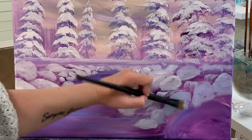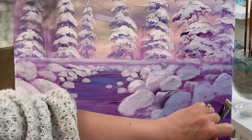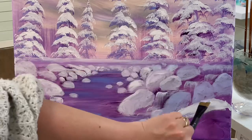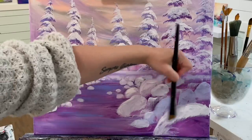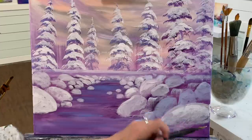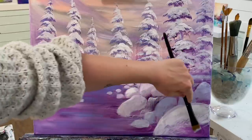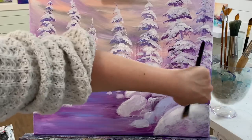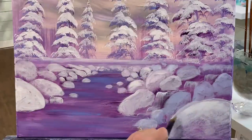Just kind of scumbling out the last bit of paint right there. And then of course we've got our big guy right here in the front. Scumble gently. I know it sounds a lot rougher than what I'm actually doing with my brush. It's just very noisy, so it sounds like I'm pushing hard, but I'm not. There's no need to. If you've got enough paint on your brush, you don't have to push hard.